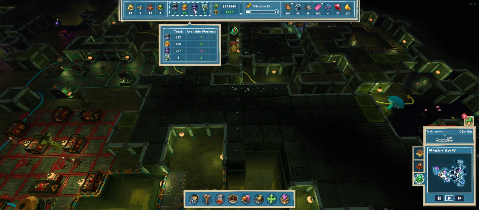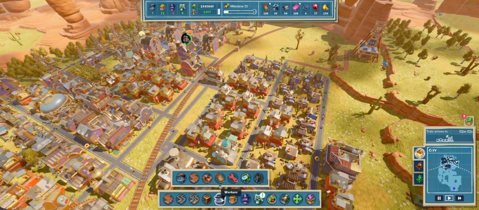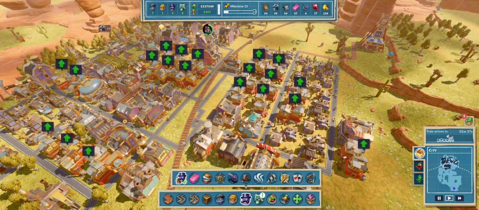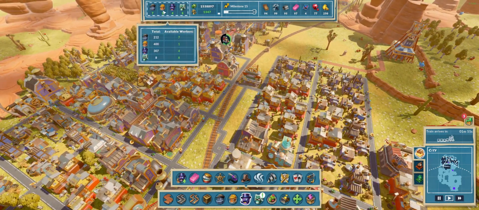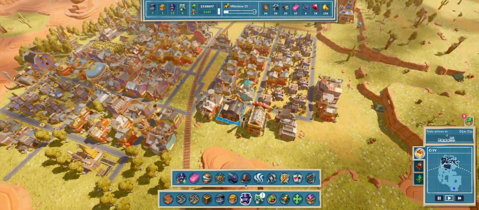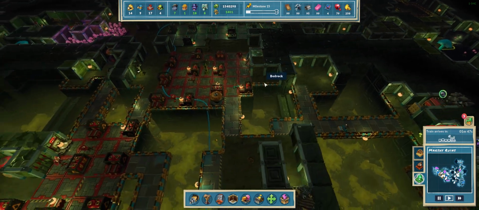I am out of these guys, actually. I don't know how I didn't notice it before. Let's see if I can get some more of them, but the problem is if I do that, then I am not out of engineers. That's actually pretty good. I do have to increase my population, but that's not the point. The point is I'm showing you the game.